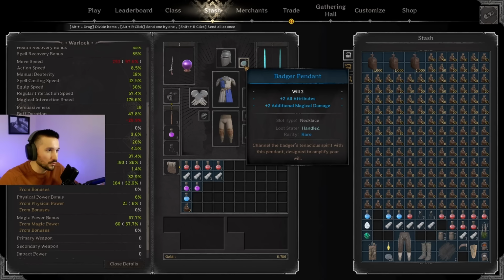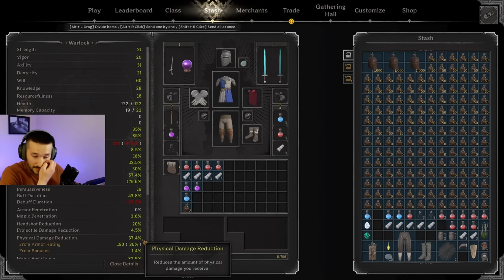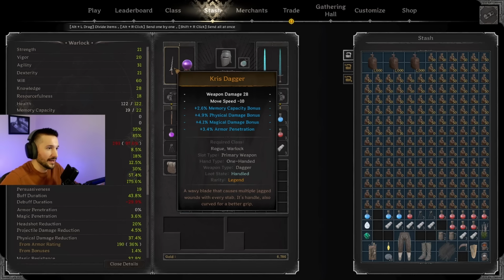The only downside of my setup right now is that my physical damage reduction is pretty stinking low. 37.4 is not really what I would hope for if I'm going out of my way to run plate, but it's also okay because in theory, I should be doing so much freaking damage that if anybody does come close, they're just gonna get slapped by these.